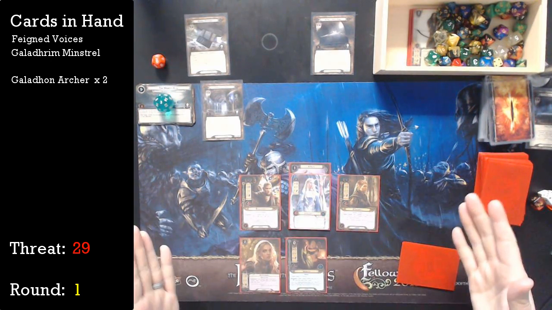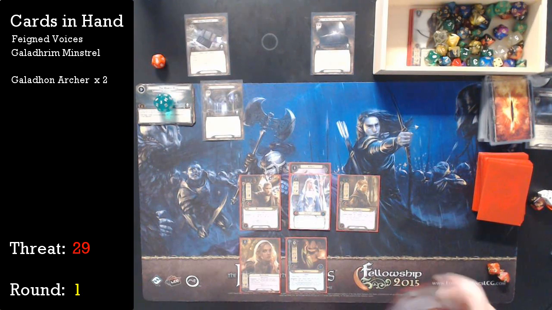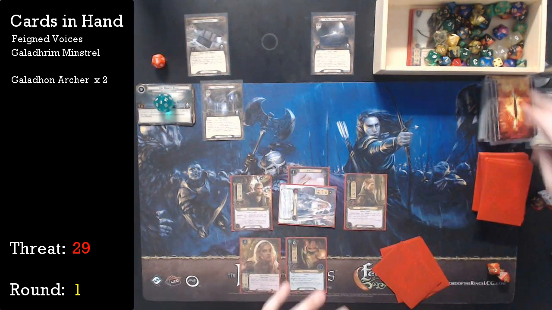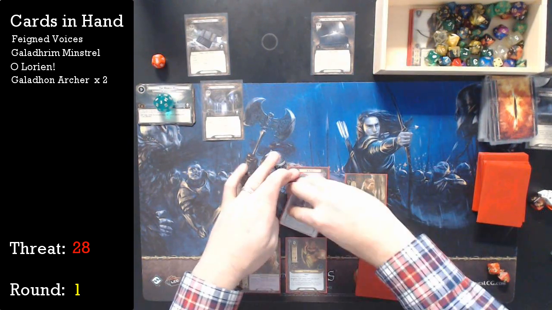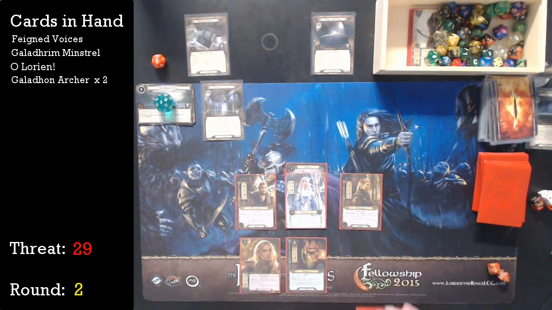I don't have any resources to bring in any people that I could. So I'm going to exhaust Galadriel to draw a card. Go Lorien, that's good. Okay. And then I'm going to lower my threat. Then I'm going to raise my threat at the beginning of the turn, which is now. So I'm still at 29 threat.